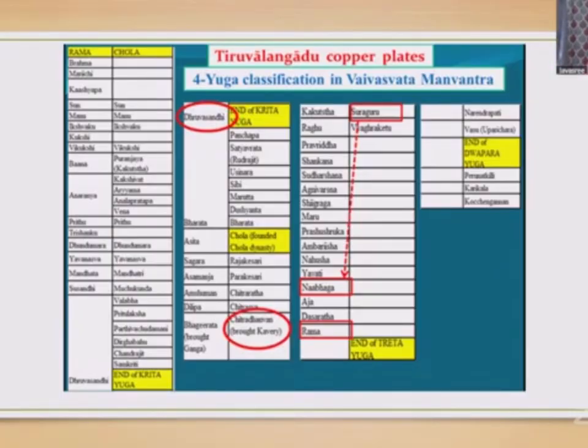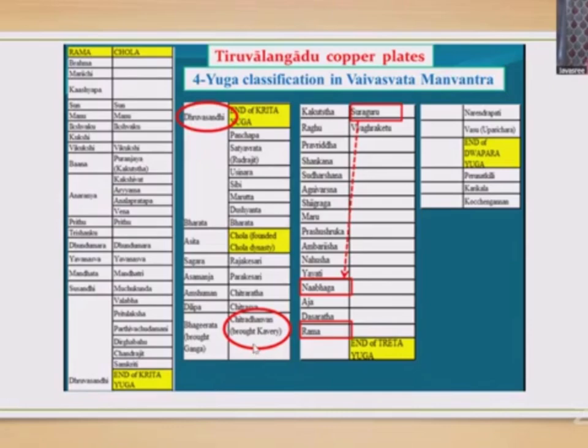And here you can see, in the Tiruvalangadu copper plates, they said that Krita Yuga ended by some Kirti. And then in the Treta Yuga only, the first Chola, Bharata, Dushyanta's son, Bharata's son was the first Chola Varma, the first Chola. This is told by Veera Rajendra, the son of Rajendra Chola, in the Kanyakumari inscriptions. So this is in Treta Yuga. So your Chola dynasty came in Treta Yuga, which means why not Rama in the Treta Yuga of historical time? Why do you say that Rama was born some 17 lakh years ago or 10 lakh years ago? When the Cholas were also born in the Treta Yuga and they have the same ancestry as Rama.